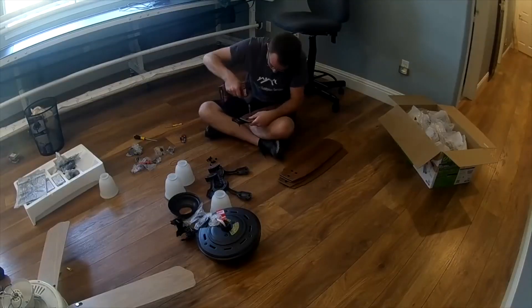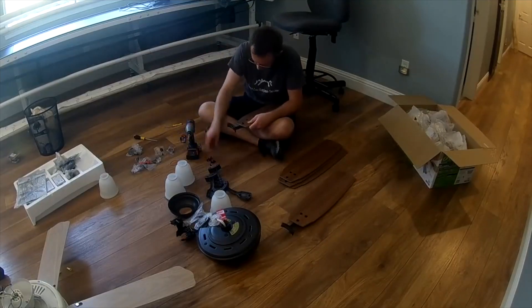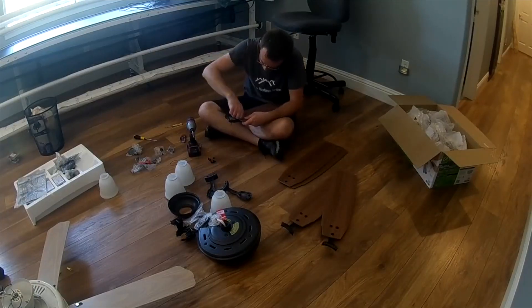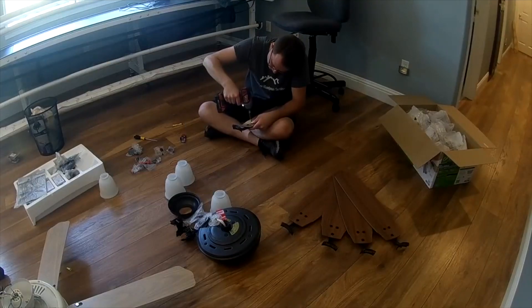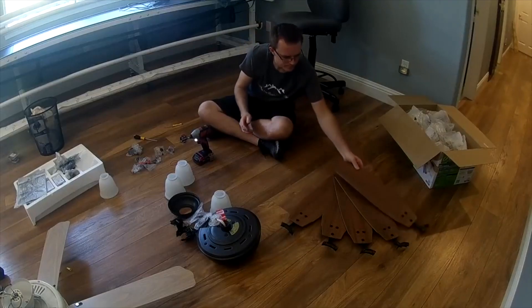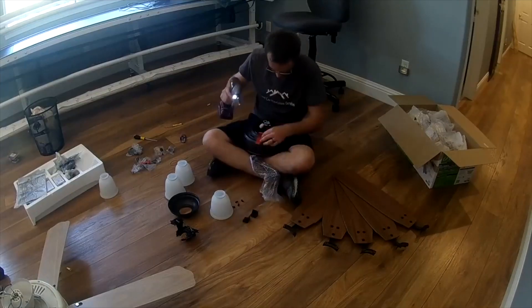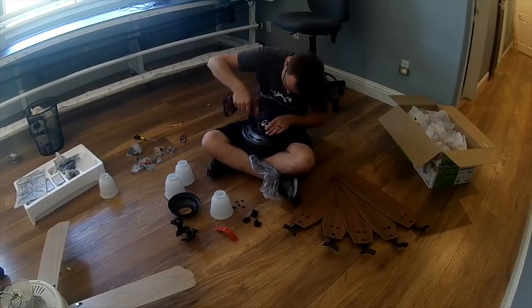The first thing you need to do, coming from the Handyman Pricing Handbook, is figure out what your hourly rate needs to be. Step one is to write out all of your expenses — all of your business expenses, and if you are a sole proprietor, all of your personal expenses as well. Things like mortgage, electricity, groceries — what it costs you to survive. If you are an LLC or S-Corp paying yourself a salary, the salary covers personal expenses. Business expenses include fuel, truck payments, shop payments, liability insurance, business license, and salaries for yourself and your employees.